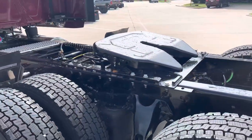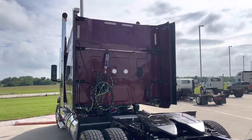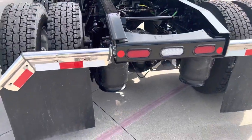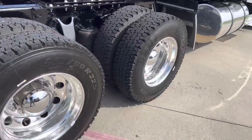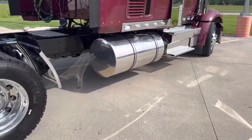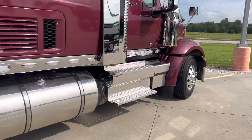This one on the back does have a 24-inch air slide fifth wheel, so it gives you plenty of moving ability around the fifth wheel. Very nice truck, as it should be being brand new. Very nice wheel and tire setup — got aluminum all the way around, got the beautiful stacks up top.